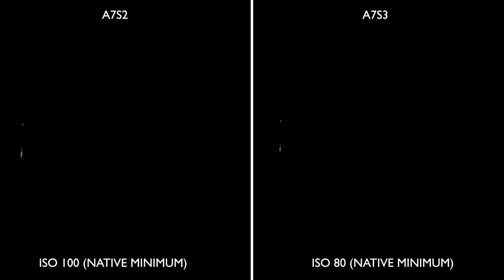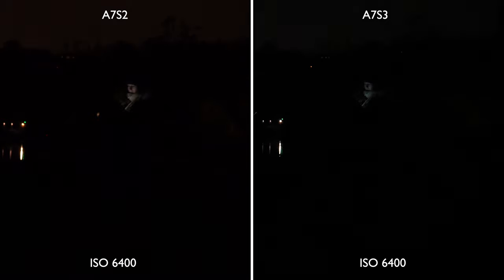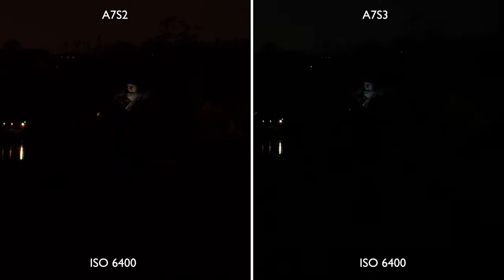So let's see what happens. I'm filming all the clips simultaneously with exactly the same picture profiles on both cameras and I'm using the same lens model. For the first test I wanted to absolutely starve both sensors from light, so I went out and got some shots — here you can see our subject is just lit with her mobile phone. I fast-forwarded from native minimum up to 6400 ISO because you could barely see anything during those shots; it really is very dark.